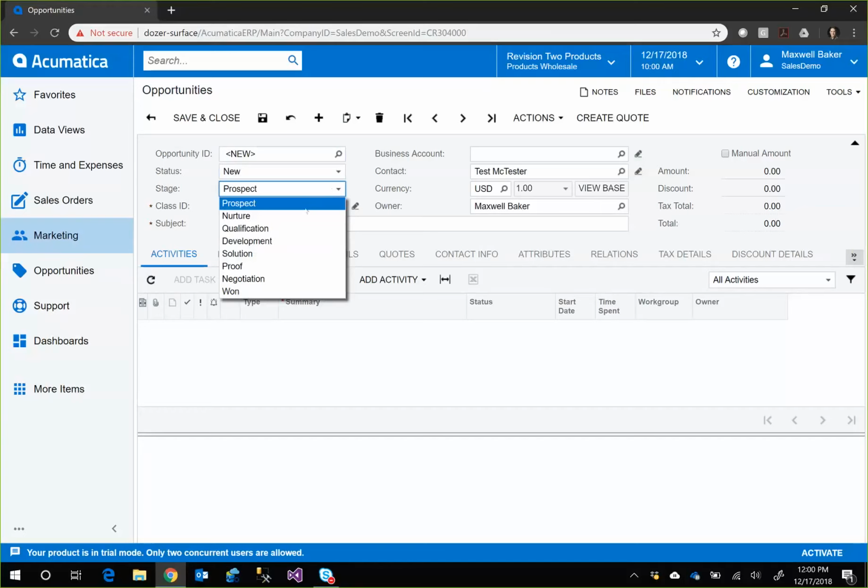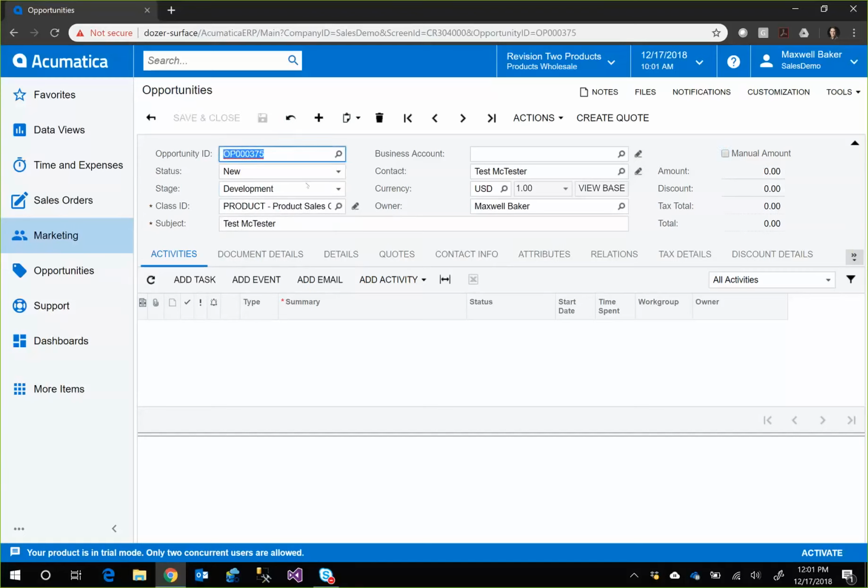So you'll see here in my demonstration data, I've got a lot of different steps that we go through. You might have a simpler sales process where it's maybe just prospect to demo to close, whatever it might be. This is configurable to match what your sales process looks like. So I'm even going to jump this one ahead a little bit and put it up to development. And then I'll direct your attention over here to the right and these dollar amounts. So I've got a manual amount where I can just key in what the value of this opportunity is. But the reason this is grayed out initially, and I'm going to go ahead and save it here, is it's actually looking for me to add products to this opportunity.